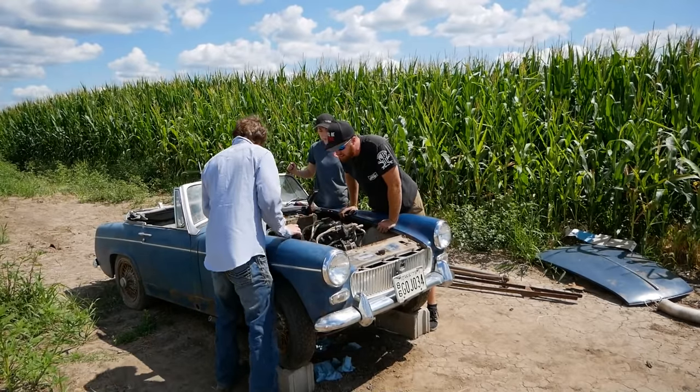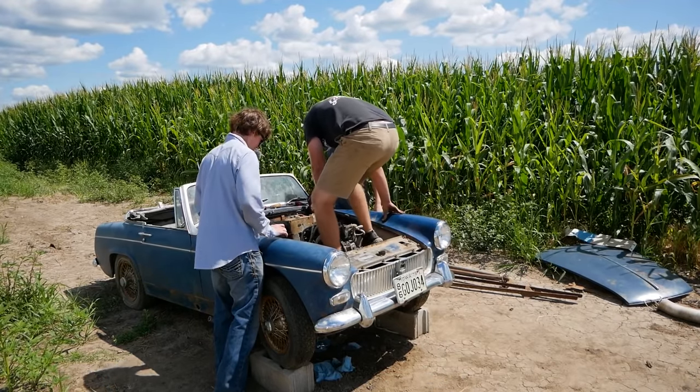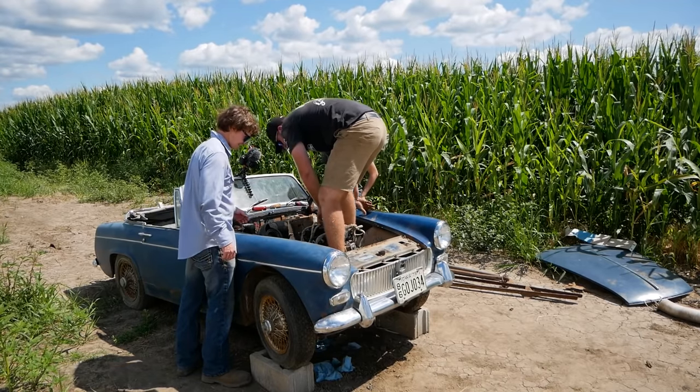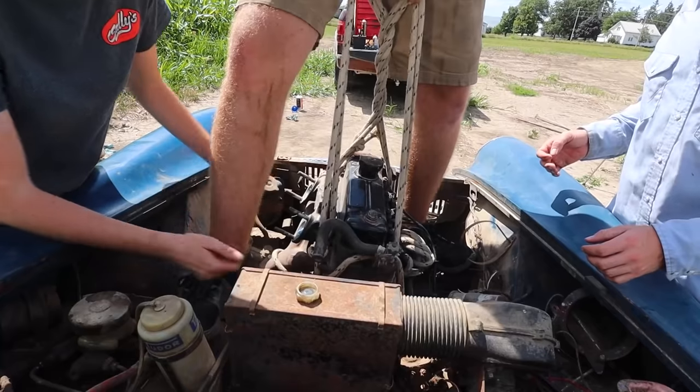Can I stand in there? No, I was just thinking that too. Do an engine swap in a cornfield, I said. No one said that. Yeah, you said that. No one said that. No one said that. That was all me. Alright, I'm gonna lift it. You guys just do whatever you gotta do.